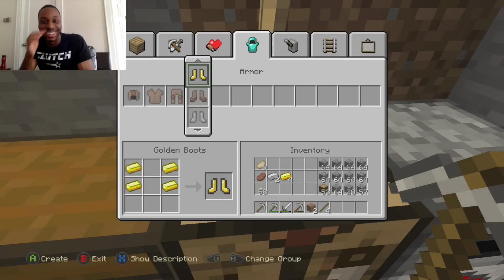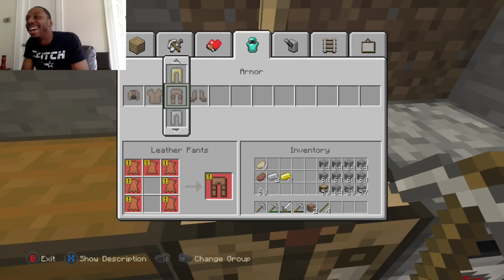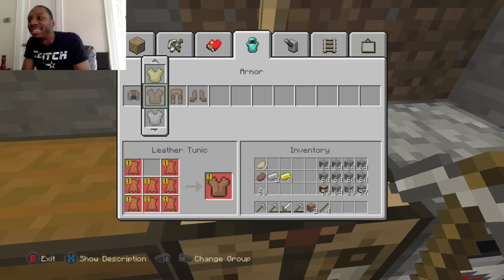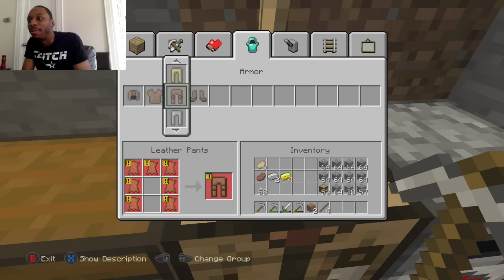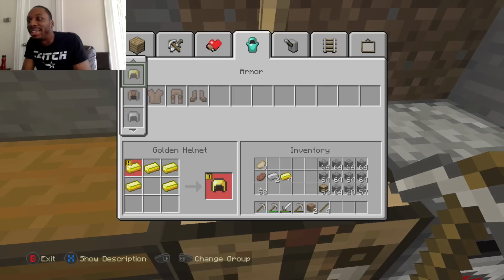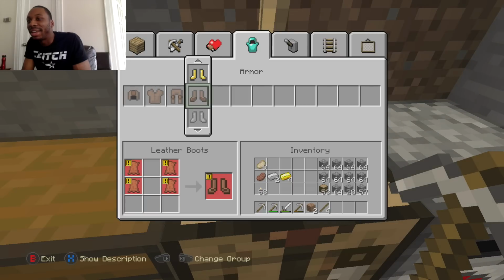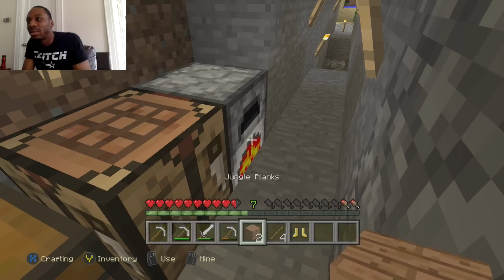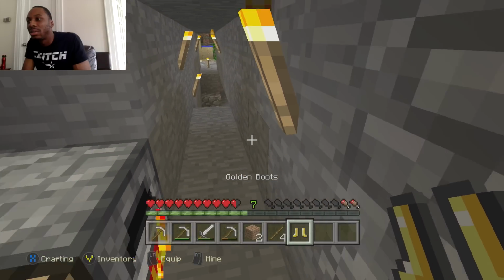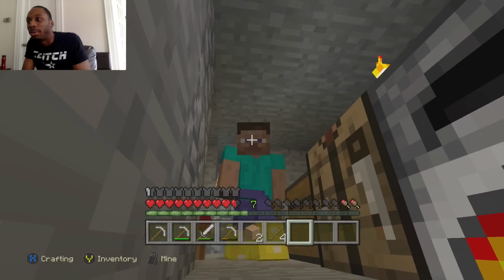I have gold boots. I can have gold boots now. I really can get in my gold boots. Let's go. I'll be looking good in my gold boots. Should I get gold boots or the golden sword? I don't know. I gotta get the gold boots. Alright, I have gold boots on.